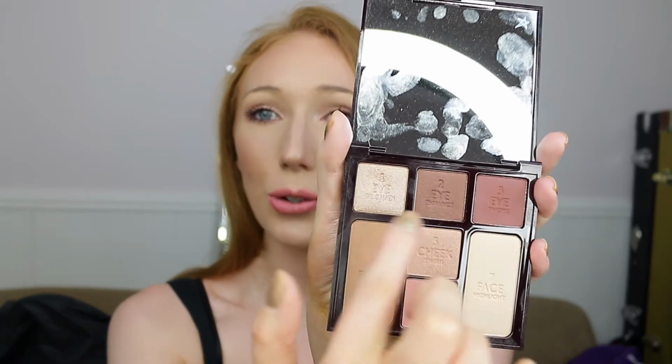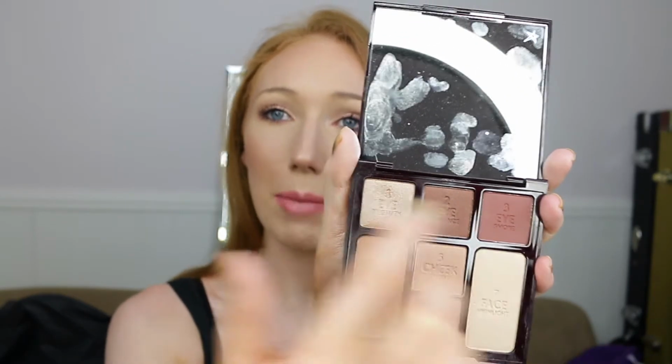The colours just went on really nicely together, and I thought that this was actually going to be quite a light makeup look. I thought that it was going to be quite light on the eyes, and it wasn't. It was actually quite dark for me. Now for some people it probably isn't dark, but for me, because it is a smoky eye look, I am not used to this, but I do really like it and I feel like it looks really good. So I am happy with all of the eyeshadows.